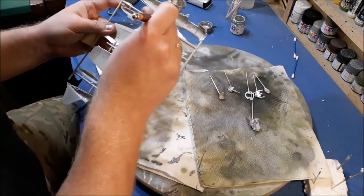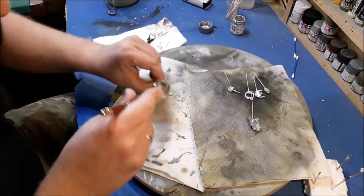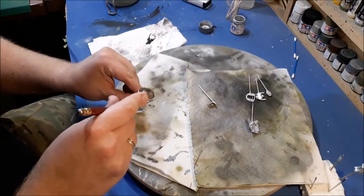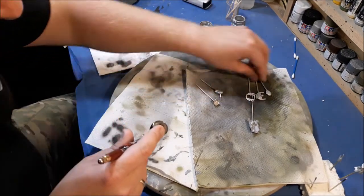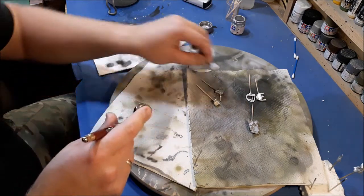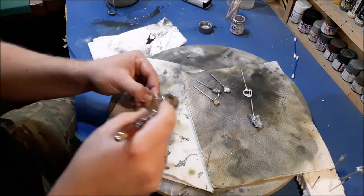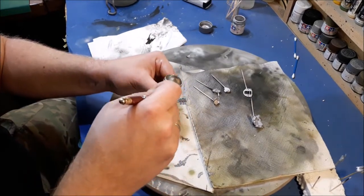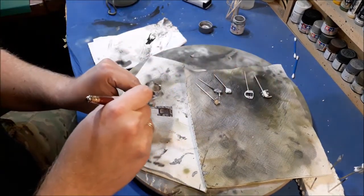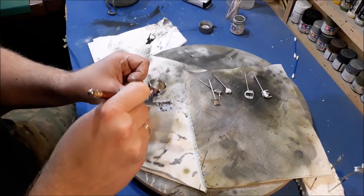Okay, so we are in the spray booth. We're painting the parts in the aluminium color. For the beginning, you start with a small amount of paint, a really light layer. You have to give the paint a bit of time to dry. You can always dry it with the air from the airbrush. And when the first layer has gripped to the part, then you can apply more paint.